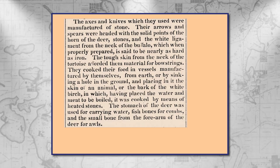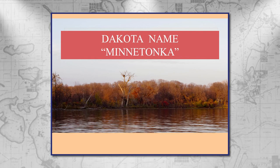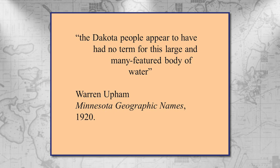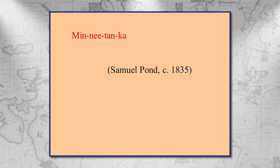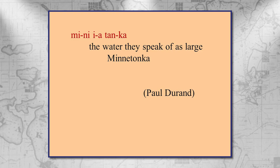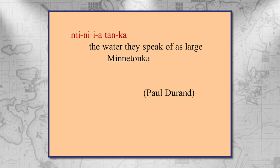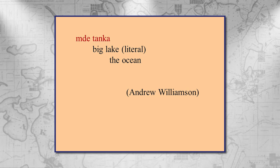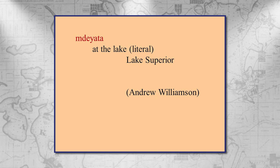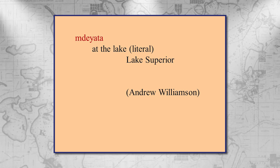There's some indication that the Dakota didn't use place names in the same way that we did — they used more descriptive names. Samuel Pond, pretty early in an undated letter to his mother, came to Minnetonka and wrote the word a particular way. Paul Durand, who studied place names and published 'Where the Rivers Gather and the Waters Speak' — a history of Dakota place names in Minnesota — thought this was the proper name. Andrew Williamson was the son of a missionary and himself a missionary who collected place names a little later in the 19th century.